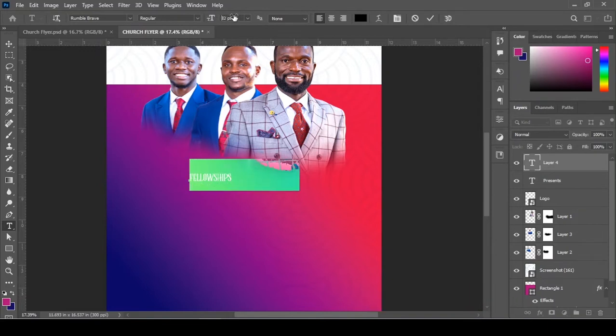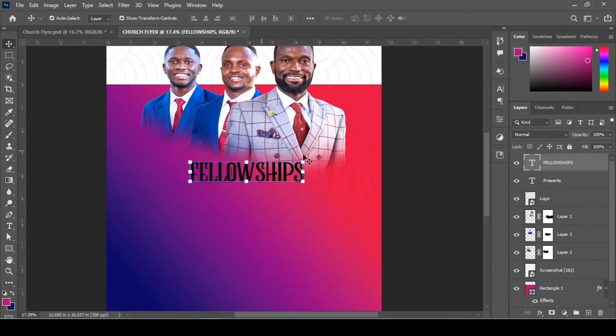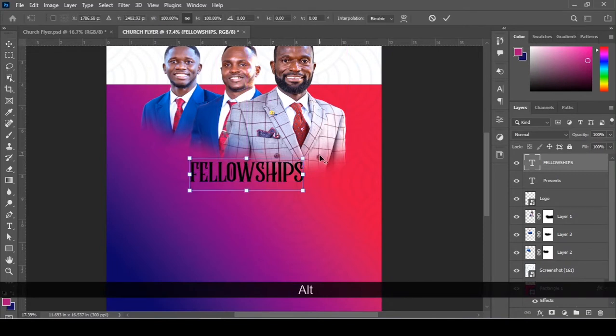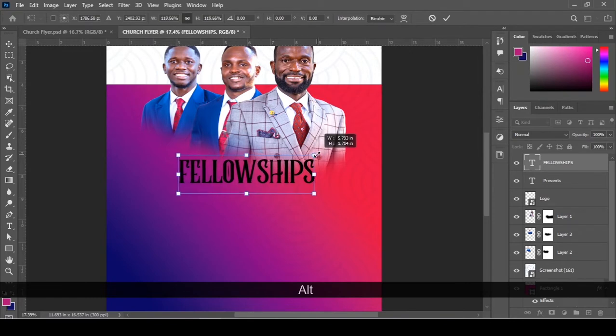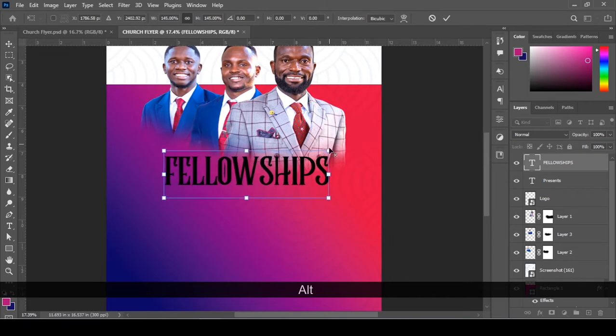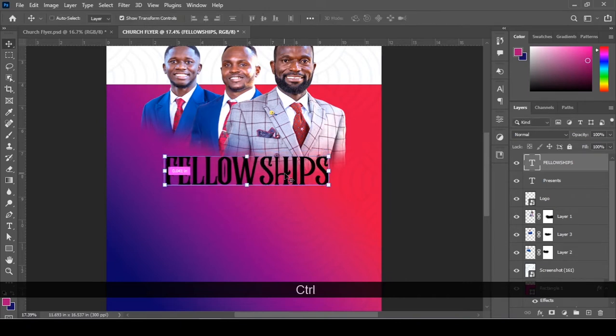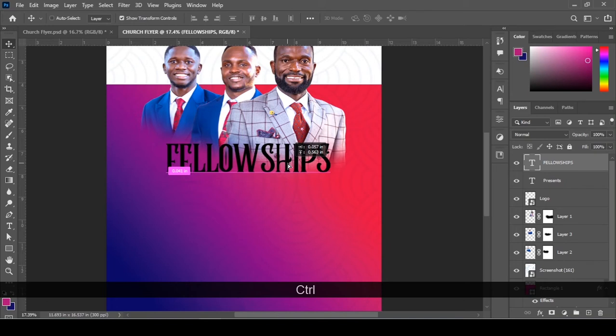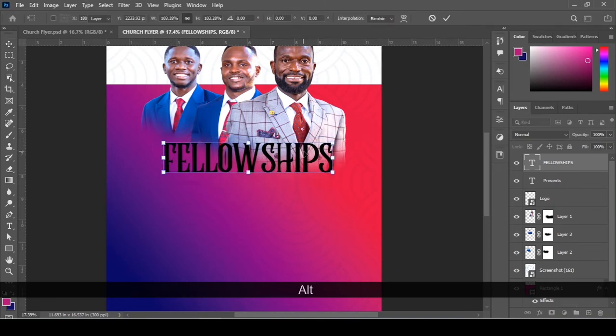I'll just click and drag this T here, or you can click on the move tool to accept changes and press Ctrl T for free transform. Then we can scale it from here. There are many ways you can increase the size of this font. I'll increase it to fill a lot of space, because this is the main text, and I'll place it somewhere here.